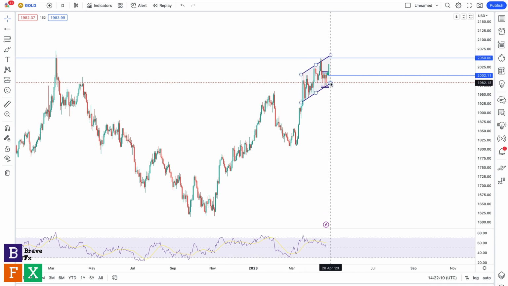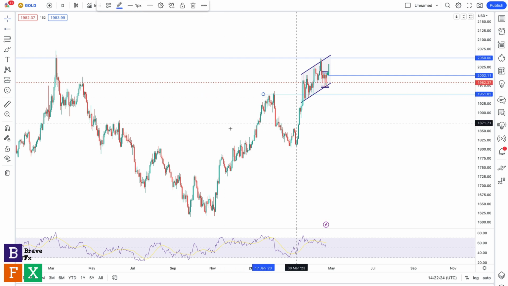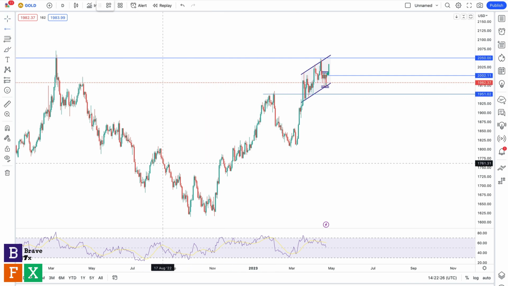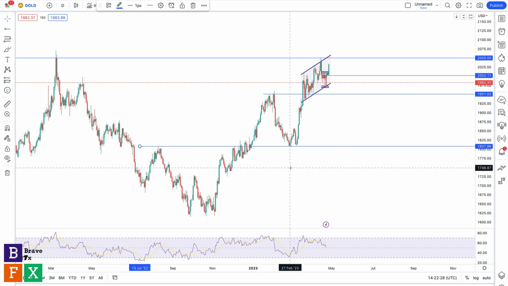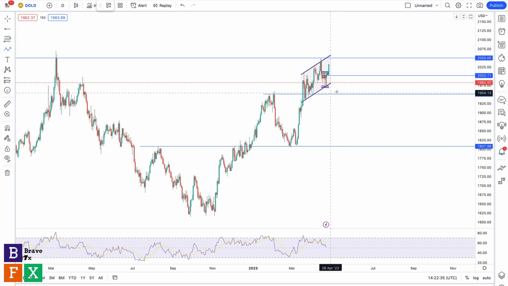But we're going to figure out this week, or maybe probably next week, to see if the bulls have enough strength to keep the bears at bay, right? So if we do get a bearish breakout, these are going to be my targets. This price level is going to be my first target, and my second target is going to be around this price level, which I think is a much more realistic price target for gold before we move higher, right? So it's going to be something like this: probably go down, retest, come back to this level, consolidate a little, and move higher.